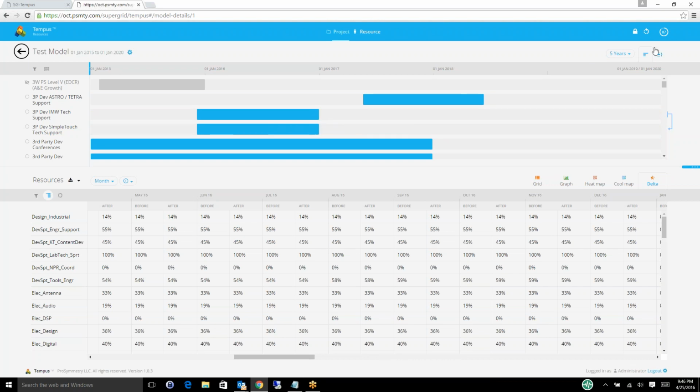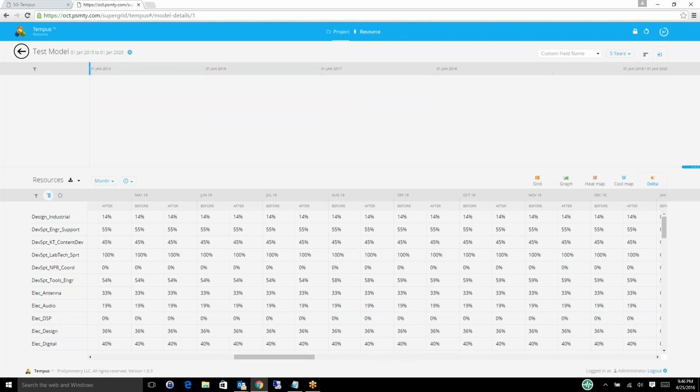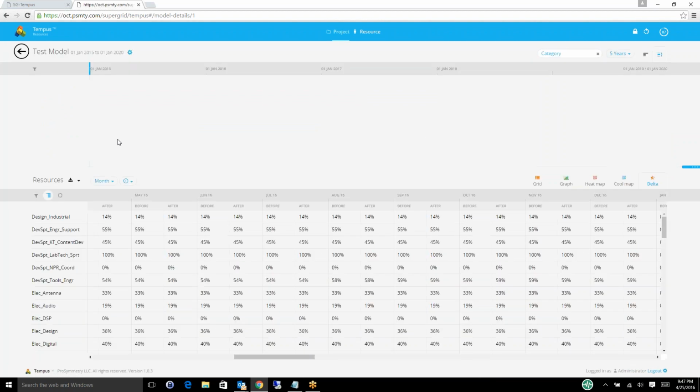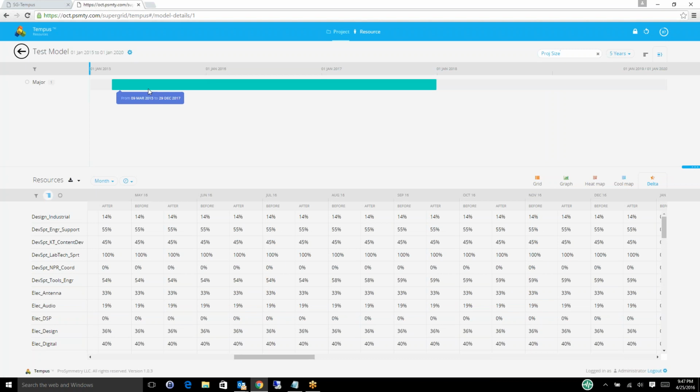And we can also go a higher level. If I wanted to roll these projects up to do the same types of analysis, maybe I want to say let's roll these up by category or by location. Based on how I've set my model, let's see if these are available. Looks like none are. And some of these, again, based on how I have this set up, may not come back as we expect. Let's say maybe project size, I don't know. Okay, so I see one is major. I'll go back and tweak this for tomorrow, but in effect, if I wanted to roll this up by department or location, organization, having all those attributes in place already, we would see the net effect and how those roll up together.